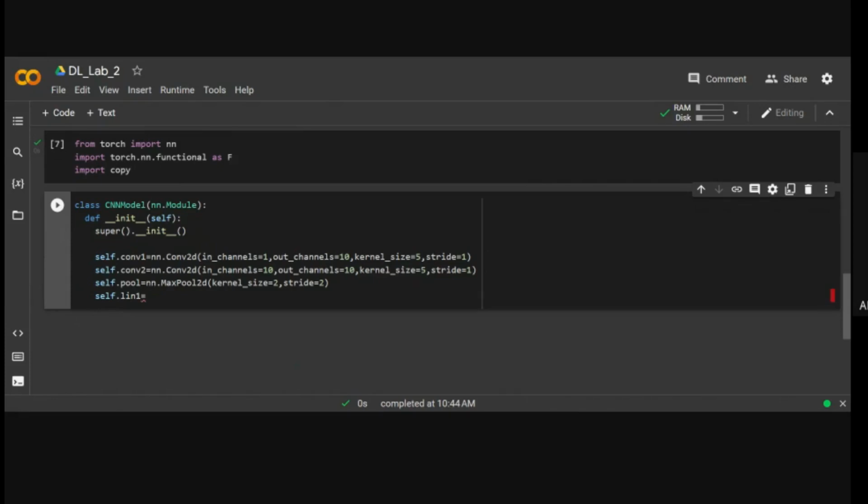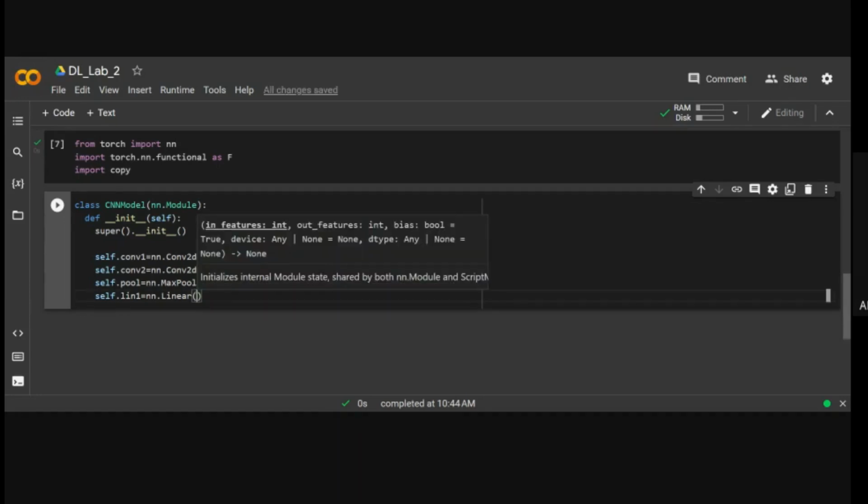Again, here we'll have to create a fully connected linear model, because what we've essentially created after the convolutions is a feature map. We have to map those features to create some sort of n-dimensional space. You need to map that feature map to an output, and that's done best by a linear fully connected layer.